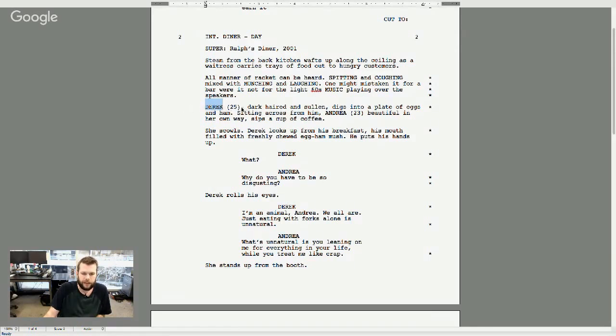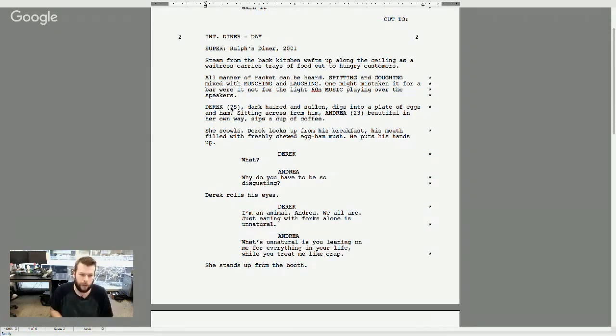This is what you usually do. Unless there's a side character that doesn't have any dialogue or anything, you don't have to put them in all caps. But if it's a main character like Derek or Andrea in this case, you're going to put their name in all caps. You're going to give a short description of them. You're also going to tell their age, and I always put my age in parentheses.